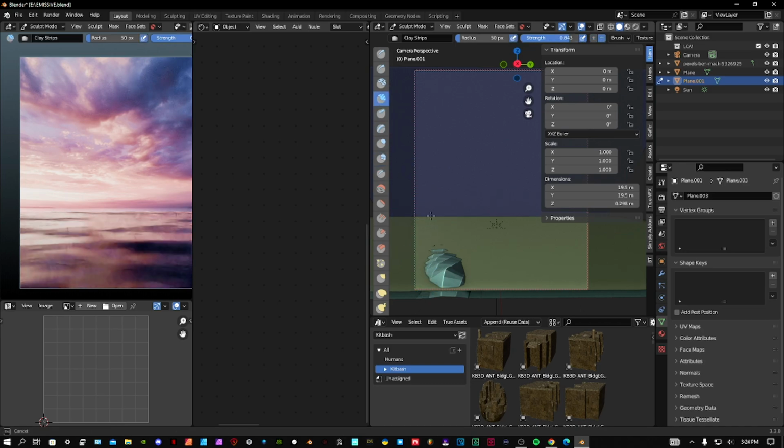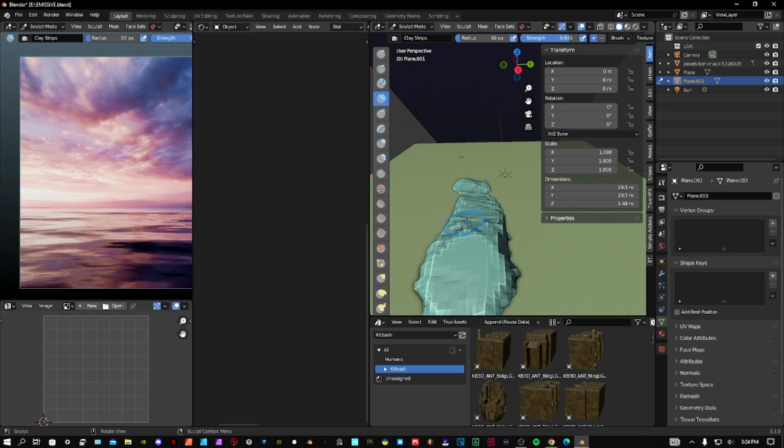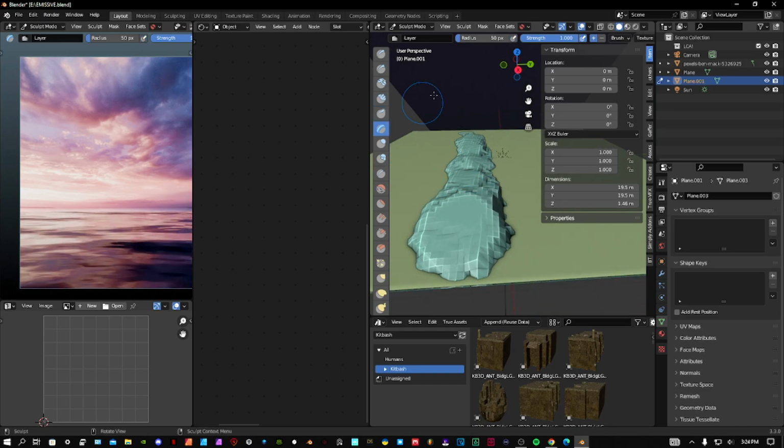Find a better brush to do this. It's not gonna be perfect.